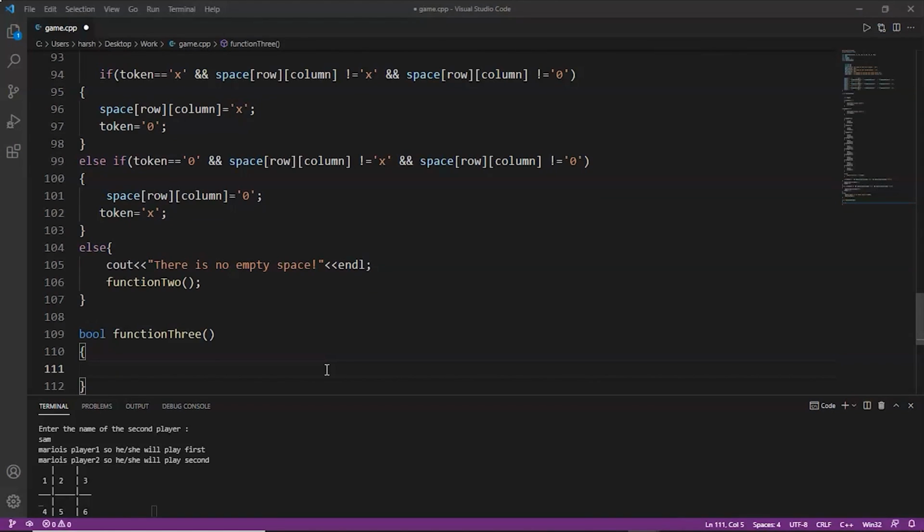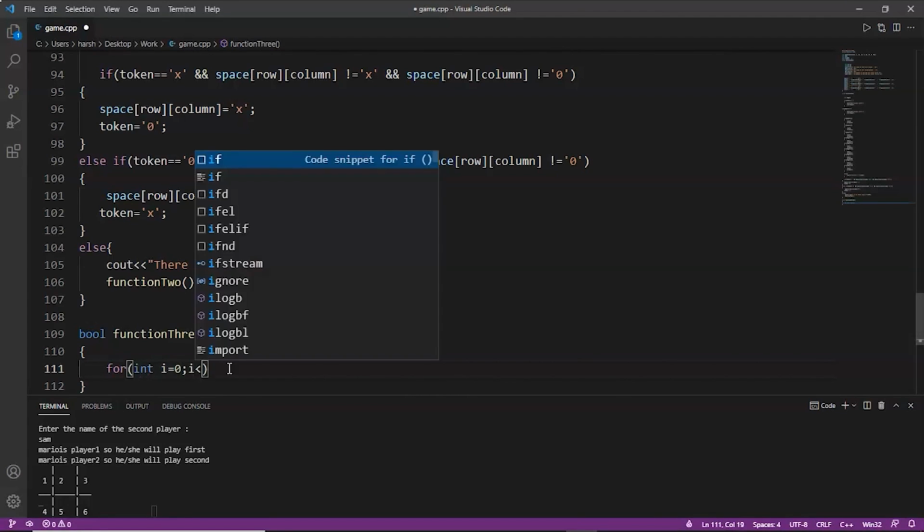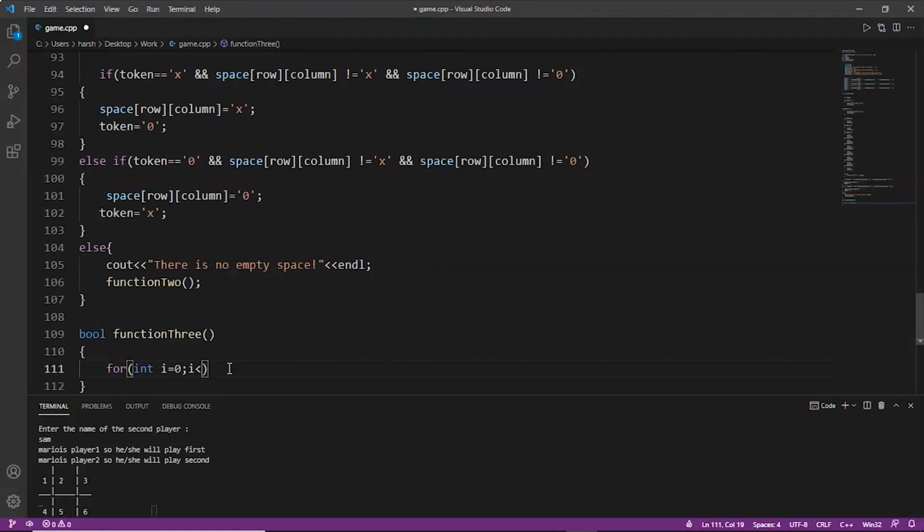In this function, we will set the condition for players to win and check whether the game is still going on or it is a draw. So let's start. First of all, we'll create a for loop which iterates from int i equals 0, i less than 3, and i plus plus.